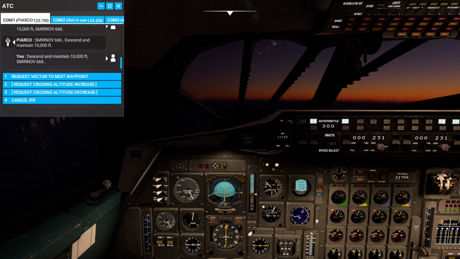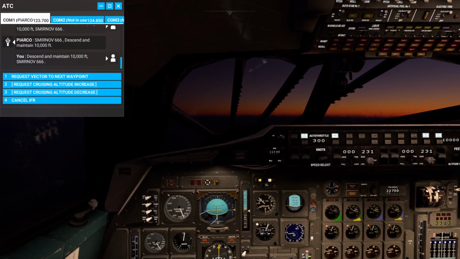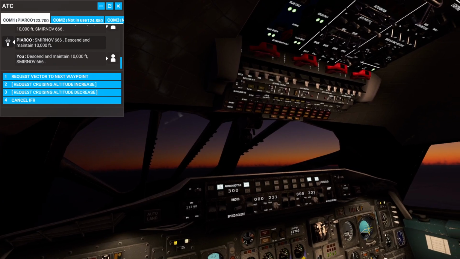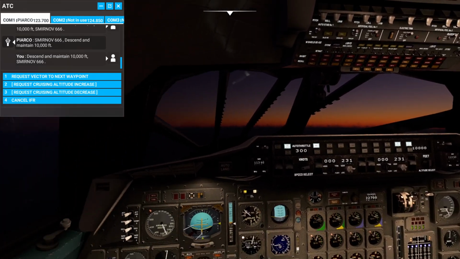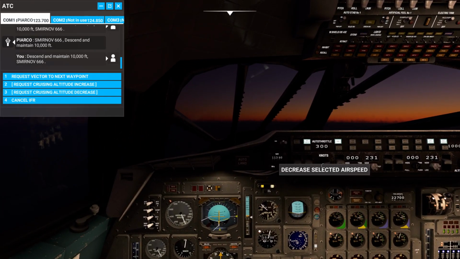So we're doing good on fuel. We're fine. We're at 10,000 feet. Let's go ahead and slow down to 250 knots. We are 84 miles from our destination.